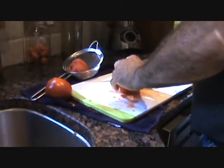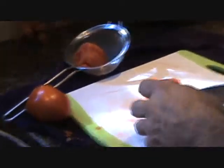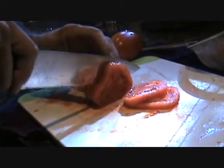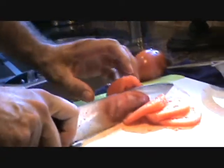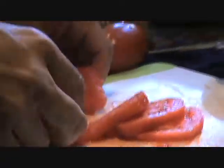Then you want to cut these about quarter inch slices. Try this side, Ash. Over here, honey. Can you see this way? You think that's thick, but once they dry out, it's gonna really shrink up. So about a quarter of an inch. And then this is gonna give it a really concentrated flavor. And we're gonna stick them right on the board here, right on the grill, like that.